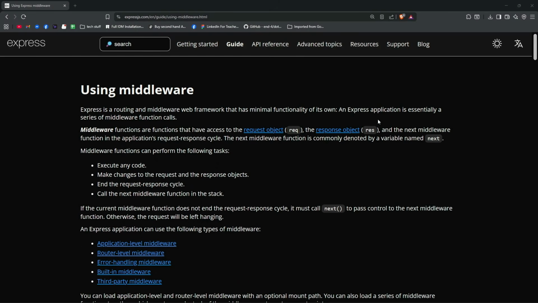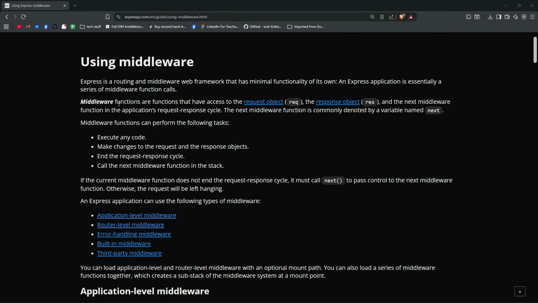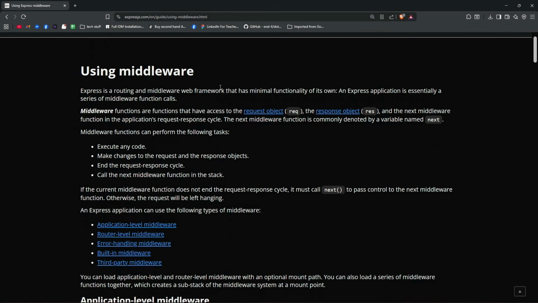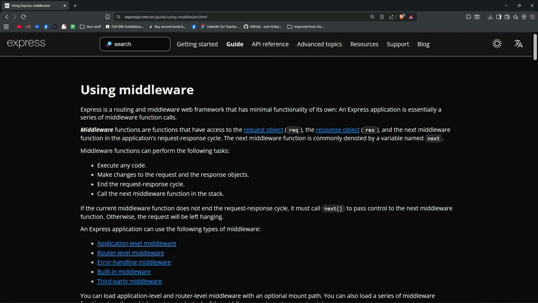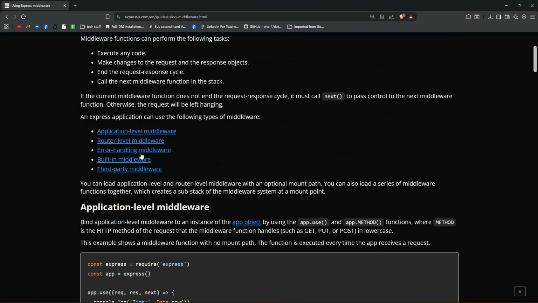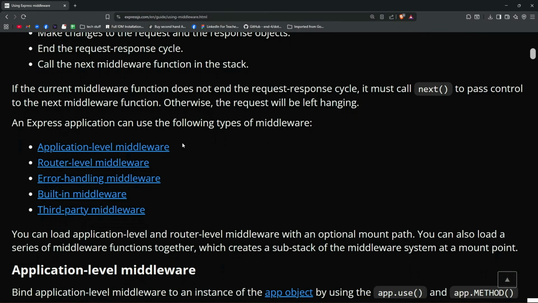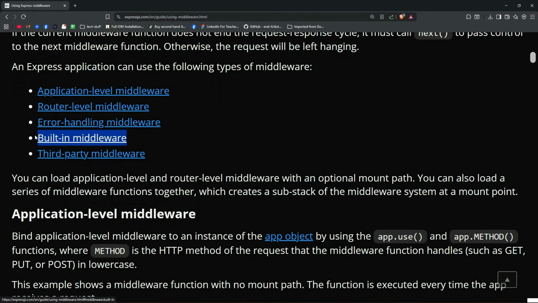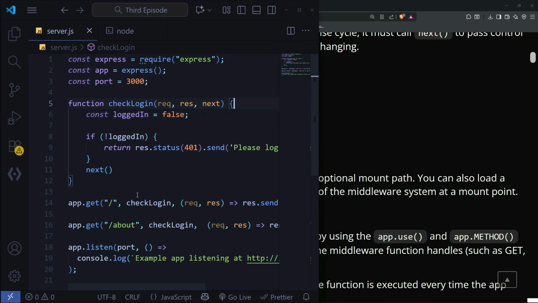The last thing I wanted to show you guys is I'm on the Express.js documentation of middleware, by the way. If you want it, the link will be in the video description as always. So this is the actual documentation by Express.js on middlewares. There are a couple of different types of middlewares, right? If I zoom in again, the first one is application-level middleware. That means that we use app.use. Router-level middleware basically uses the router. And error-handling middlewares, as I showed you, where we send an error response. And also built-in middlewares. Express already has some built-in middlewares for doing specific things, right?